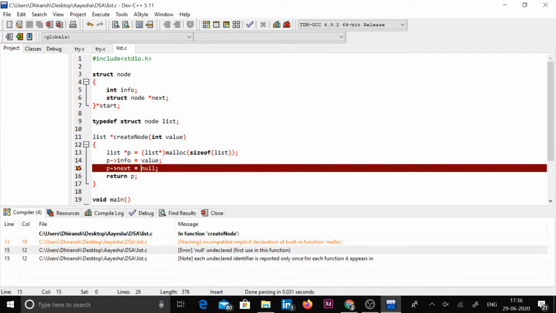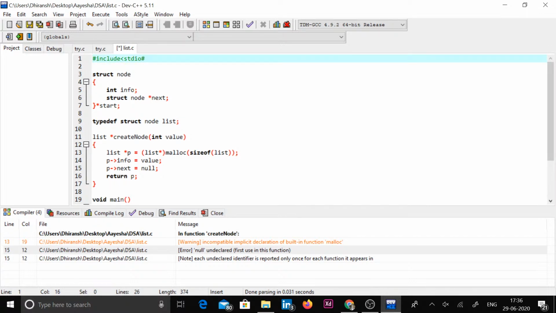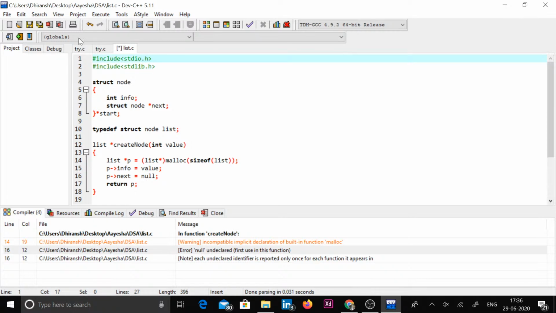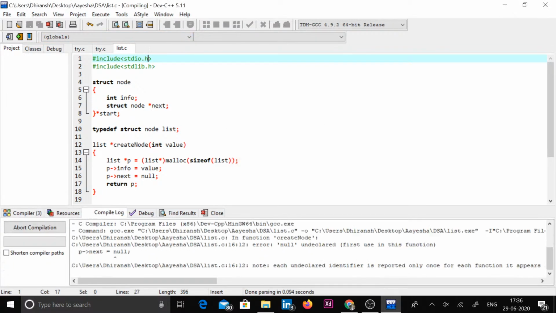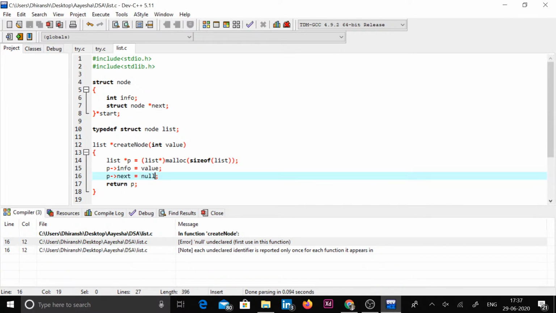Now, incompatible implicit declaration of, oh yes, stdlib, standard library, you didn't include hash include standard library dot h and stdio dot h. Okay, let's start. No, both. Now, null undeclared. What does null undeclared mean? Maybe we shouldn't even initialize that. Let's try.